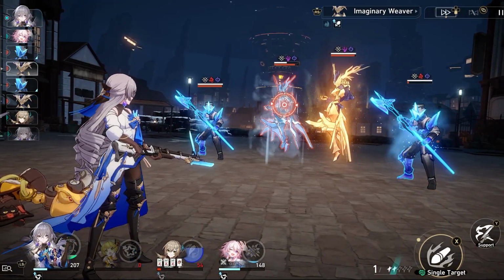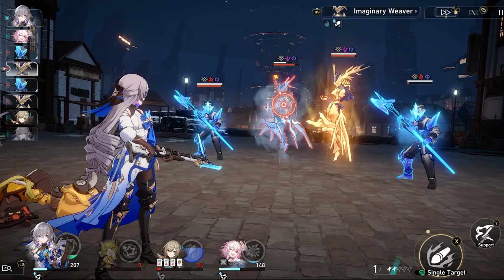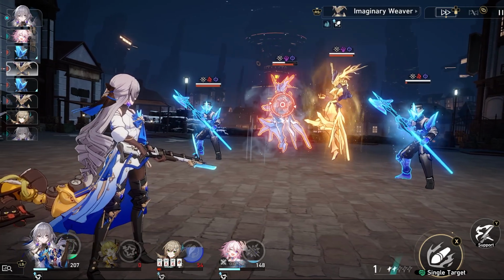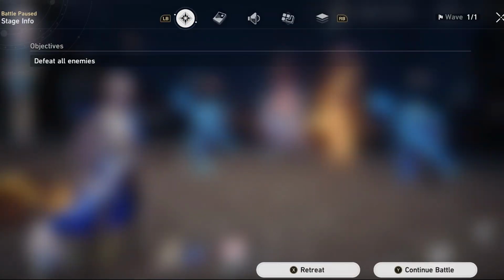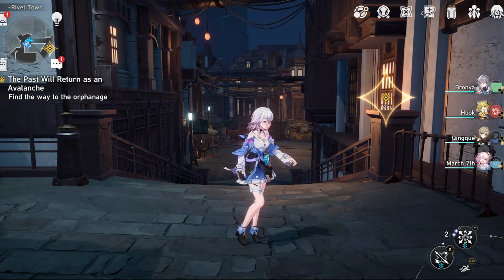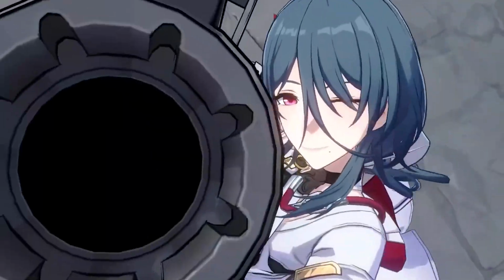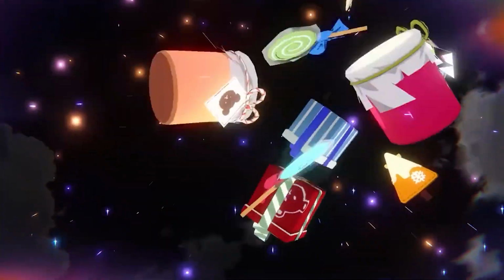Now for our next 2 characters, they came from an event from the most recent closed beta test. Now if we don't end up getting them, that'd be a little weird because one of them is a kind of needed role and the other is a meh. But let's go ahead and start talking about them. Natasha is one of the event 4 stars that we got for free. Now she is a physical healer, which is very good.